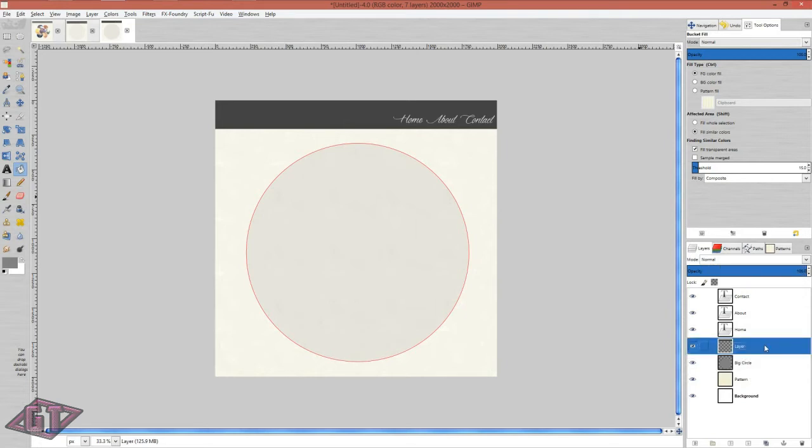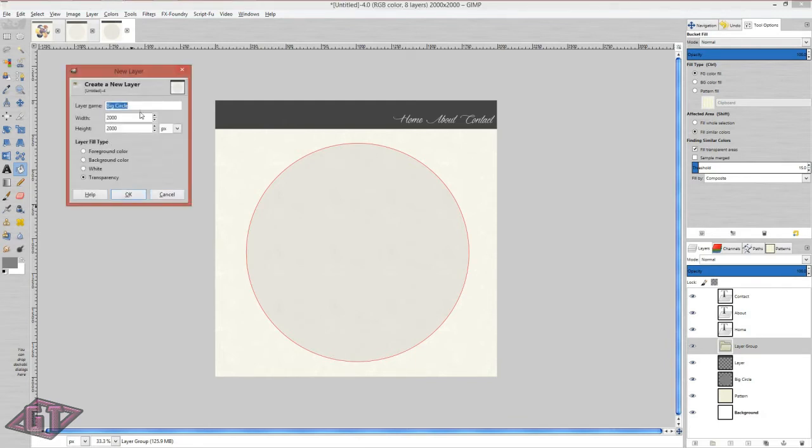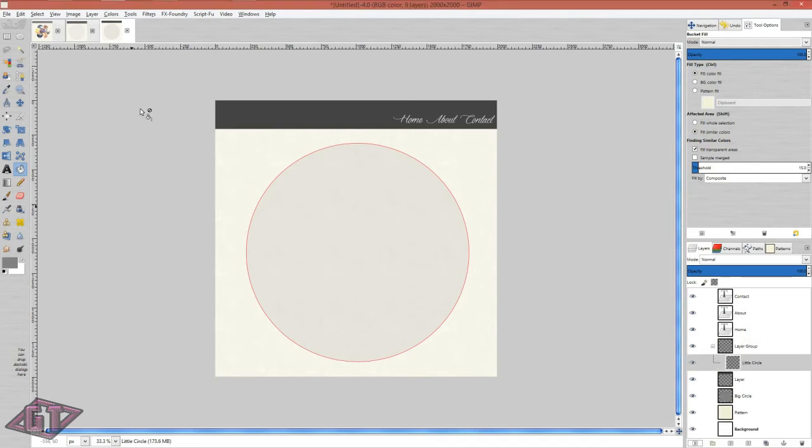So let's go up top to this layer, and let's see if they're going to let me do this. I'm going to go ahead and create a new layer group, and then click on add a new layer, and we'll just name this little circle. Okay, there we go. It went in.